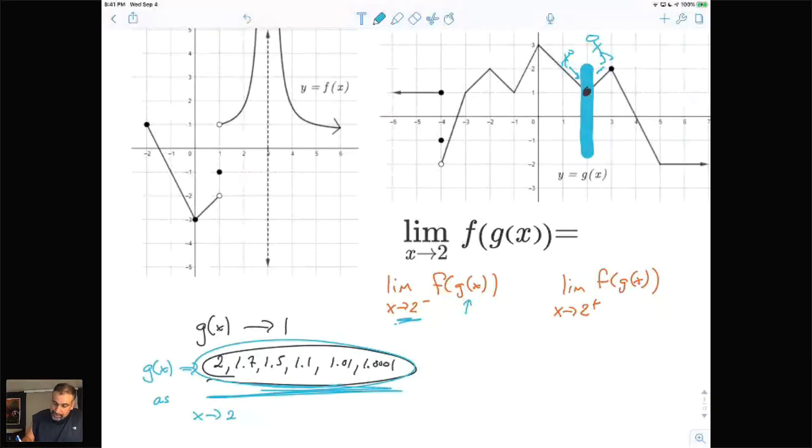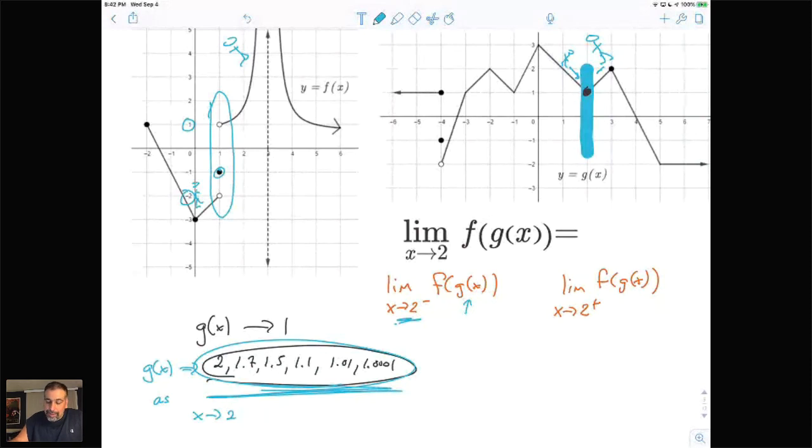Well, let's see what's going to happen when we approach 1 in this graph, because since the inside function is approaching 1, we're going to find out what's happening when f of 1 is being approached. Well, when we look at f of 1, we're kind of looking in this area right here, okay? And again, if we cover this up, our walker coming from this direction might think the answer is 1. Our walker coming from this direction might think the answer is -2. And then there's that kind of sucker value right in the middle that says, oh, the actual value is -1. Well, which is the one we have to pay attention to?